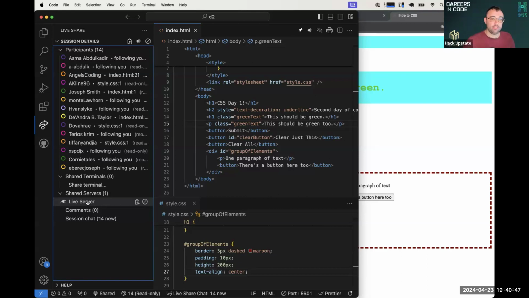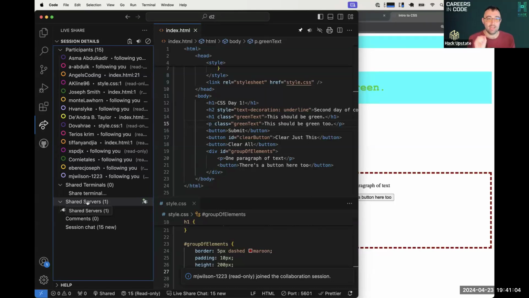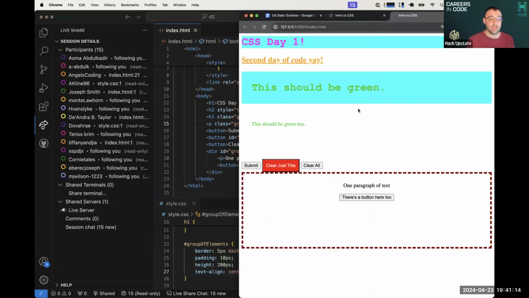So the one thing I will say is be very careful that you aren't accidentally in my version, because you'll be in your code and you'll write the code and you'll save it and you'll be looking at the browser and you'll be like, why is that color not changing? Or why is this not working? And you're like, I swear everything's right, letter for letter, everything is perfect. And then you realize you're on my version of it and not your version of it. So always make sure that when you are in your browser or in your VS Code window, you know if you're in my code or your code, because oftentimes you'll have both of them open.